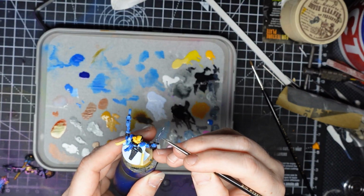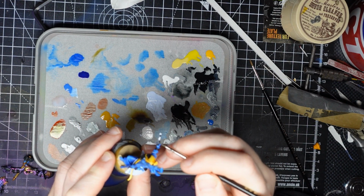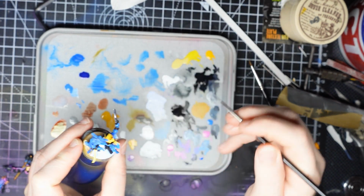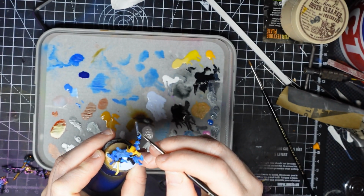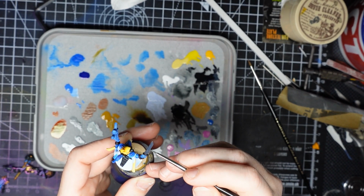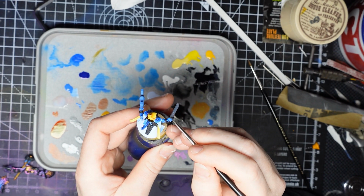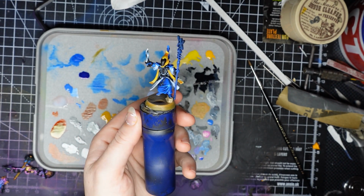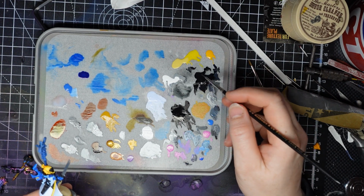Alright, I've got to cut myself some slack. I've never ever done non-metallic metal before like this, so you know. So we're just going to cover this whole thing with some of the Vallejo dark grey. So you can look at a tutorial just like this one and you can go, oh yeah, okay, I understand. But until you actually do it yourself, you won't know. If that edge is a bit raggedy, we can deal with it. I'm not going to worry too much. But yeah, until you do it yourself, you won't actually know what the problems are.